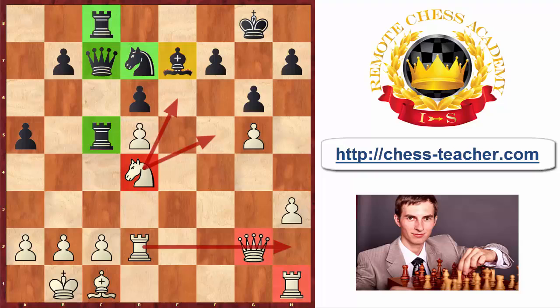And that's an extremely important idea to realize. In order for your attack to be successful, you need to have greater concentration of your pieces against an opponent's king, greater compared to the quantity of defenders. And that is why this attack went out so easily for white. And also, this is exactly the fact that black underestimated. Otherwise, he would start bringing up more reserves.